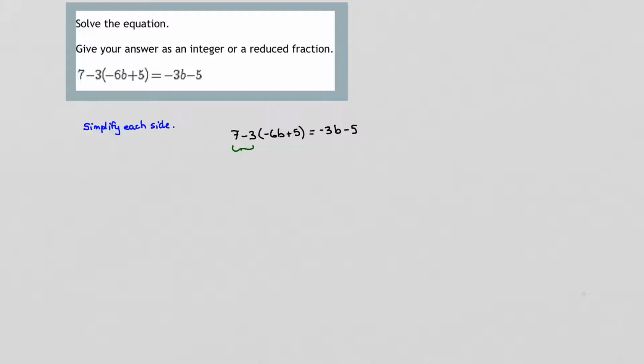In math, we have something called the order of operations. I don't know if you remember, parentheses, exponents, multiplication, division, addition, subtraction. So when you see a problem in math, you don't always start left and work your way right. You have a certain hierarchy or order to which operation gets done first. And in that hierarchy, multiplication precedes addition and subtraction. So specifically, when we go to simplify, we can't subtract before we multiply.